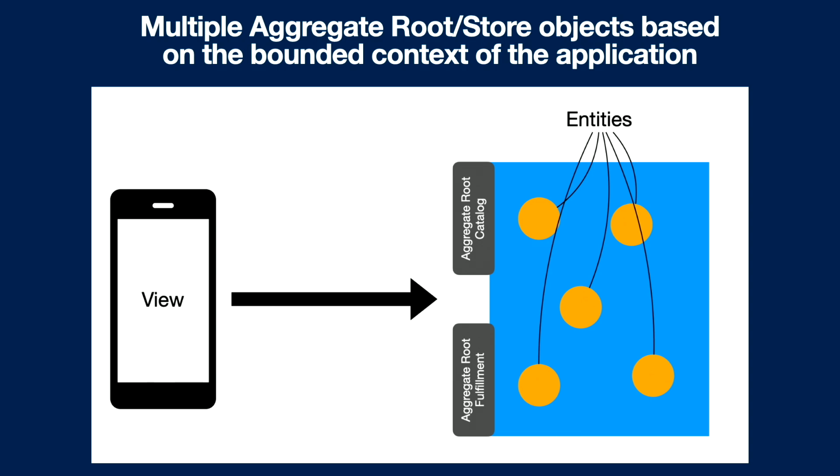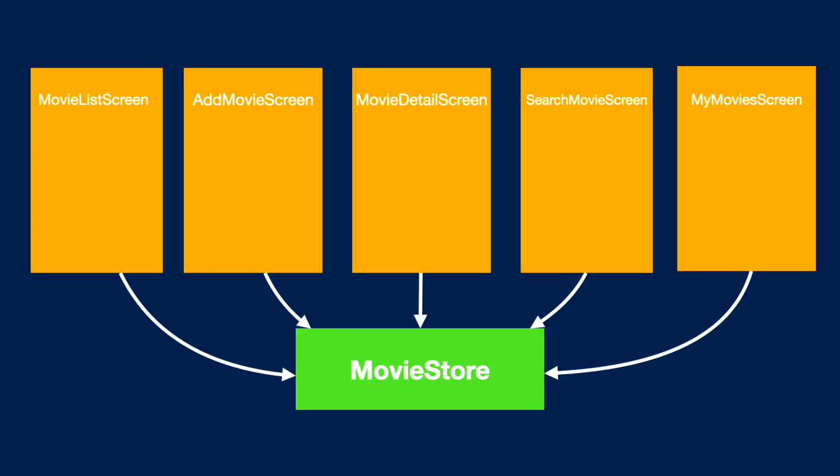Well, for bigger apps, you can create multiple sources of truth, but it should not be based on the number of screens that you're adding. I mean, just think about it. If you're working in an e-commerce app, you may have 50, 60, 100 screens. Do you really think you will have 100 view models? Would it be easier to manage few sources of truth rather than 100? So whenever we are working on these applications, like larger e-commerce applications, we can create sources of truth based on the context: catalog, fulfillment, other things.